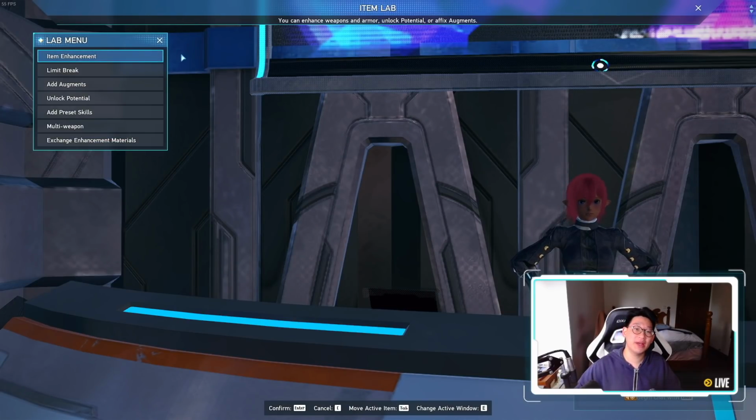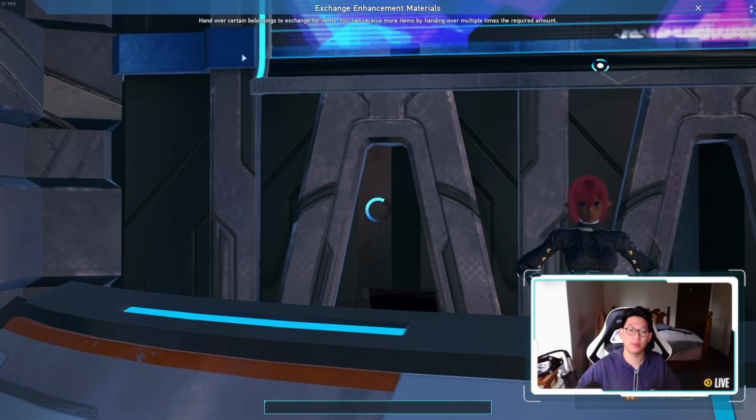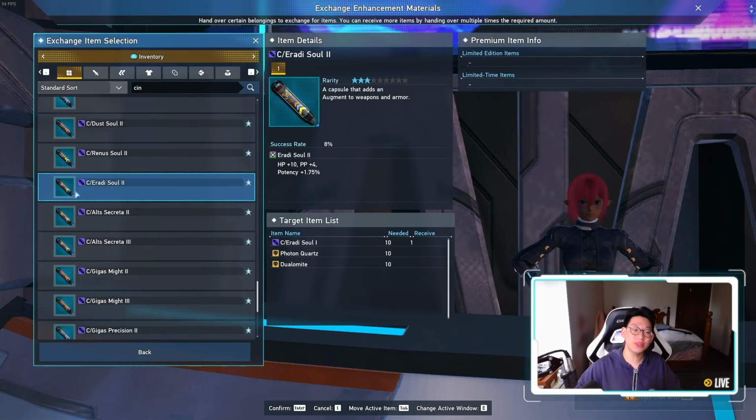Next thing I want to talk about is at the item lab. When we go to exchange enhancement materials and go to augment capsules, scroll down to the soul section and you will see that we can craft Irradi Soul 2s. So if you get 10 Irradi Soul 1s, you need 10 photon quartz as well as 10 duomites, and you can make Irradi Soul 2.